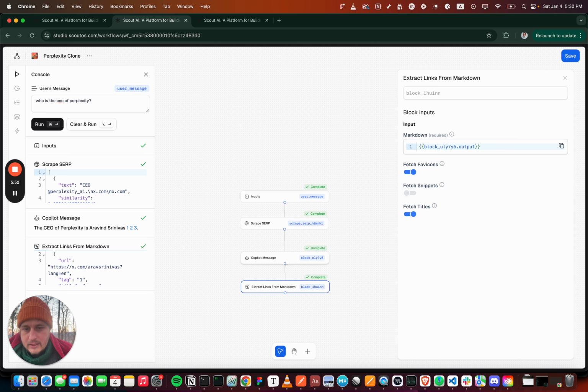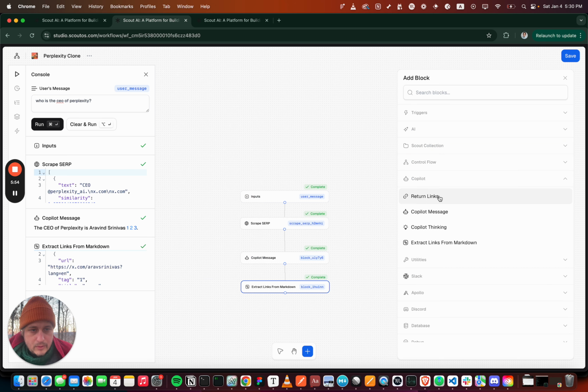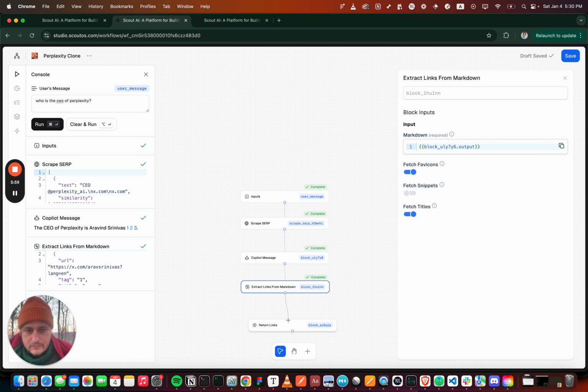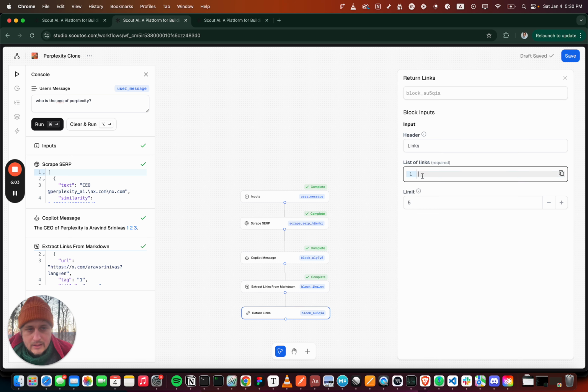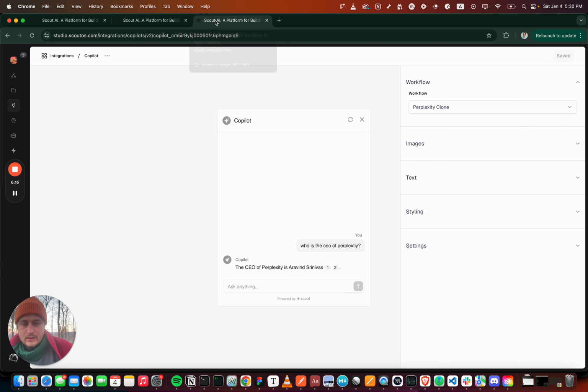All right. And so now, let's have one more block, a return links block. So this is going to show these links in the Copilot response. So let's do the output of this extract links. Let's do limit 5, whatever. And then let's just do it here.